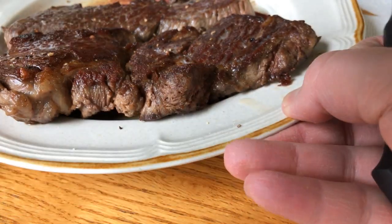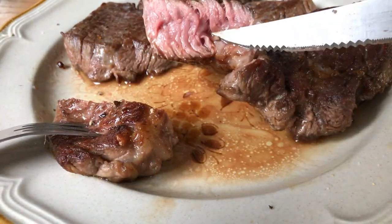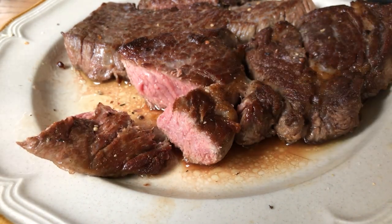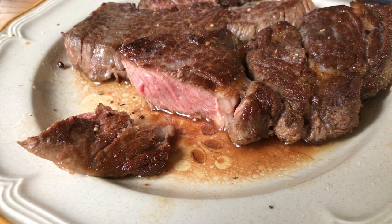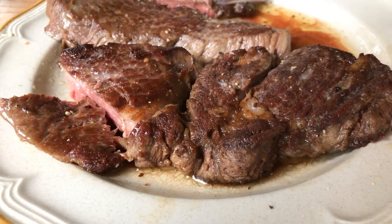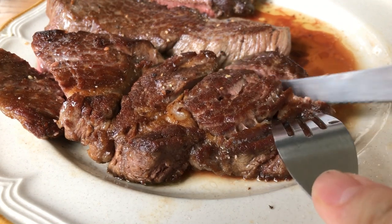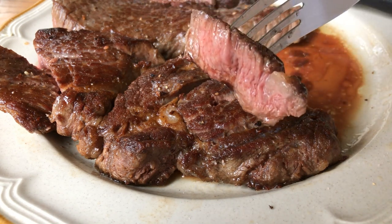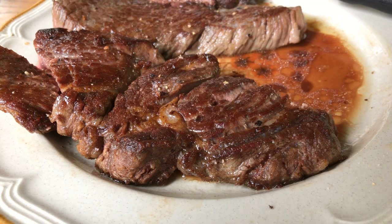Nice and tender, has a good beefy flavor. Let's do this one. This cuts really nice. Again, this is a medium also. Give it a shot. Wow, that's also very good. One thing about this chuck eye steak, it has a bunch of different muscles, so I'll try each of them. Also a good medium. Has a nice char on top. Very tender.